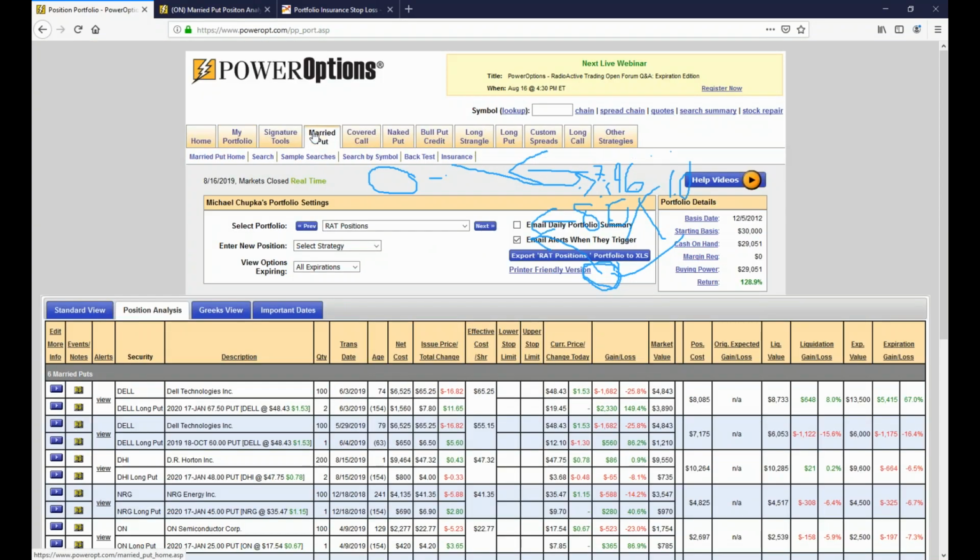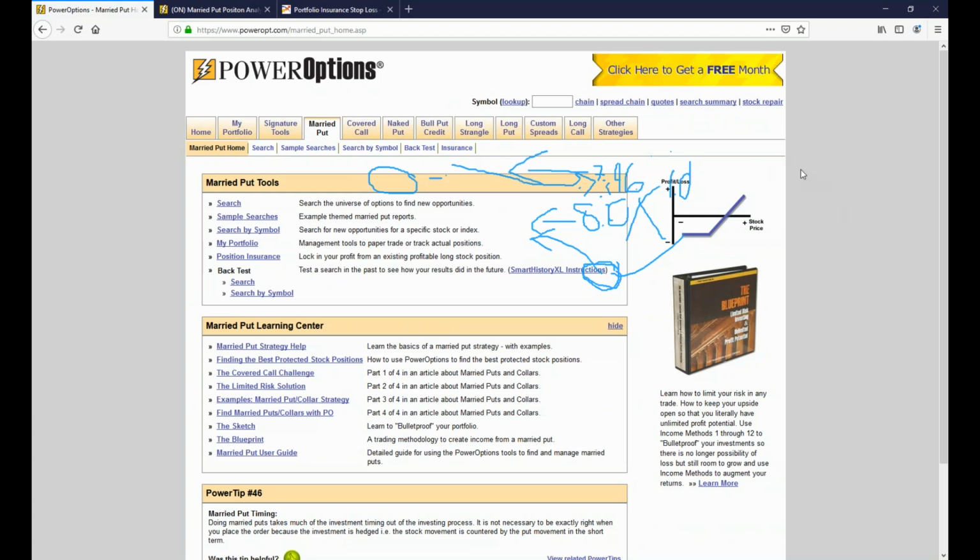Yes, I did log on to my personal account, so that's why we're looking at the ON position. In the blueprint, that's talked about in the first couple of chapters, plus, of course, the nine different income methods to use to adjust the position if it does go against you. And I evaluated some adjustments.